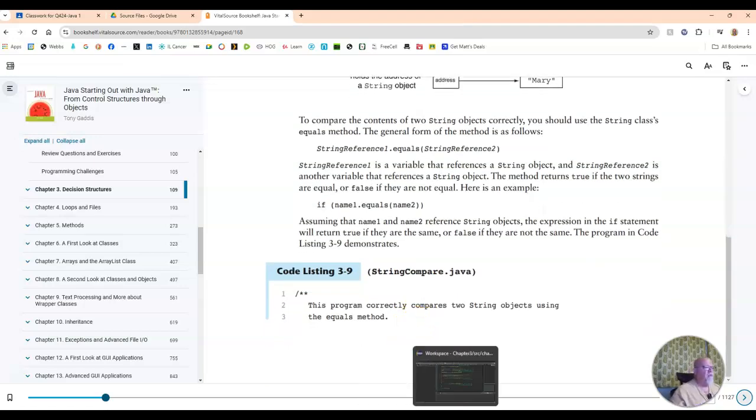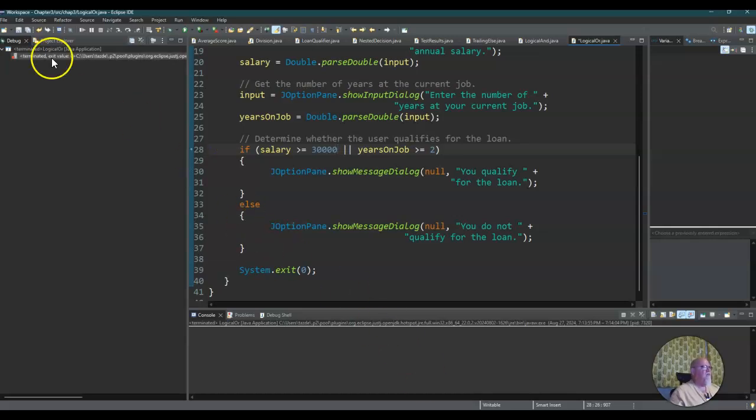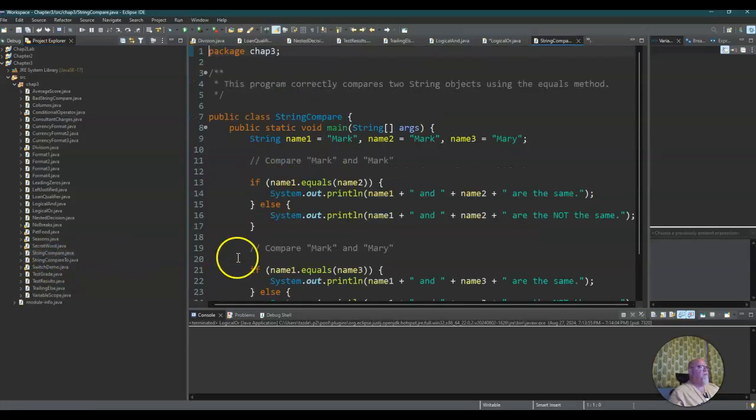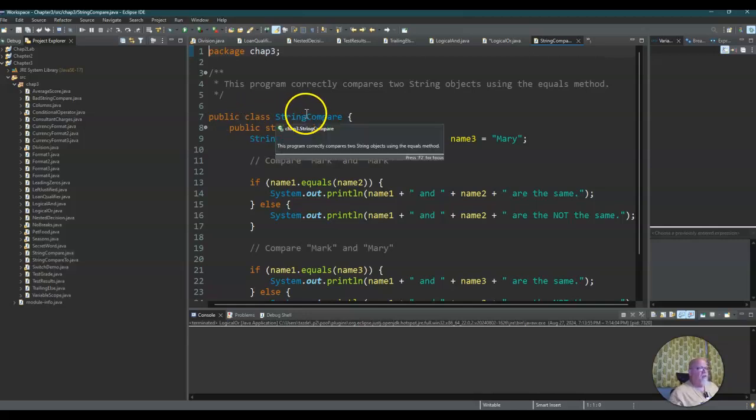So let's open up stringcompare.java. Click on the Project Explorer, and there is string compare. The name of my class is called string compare. Public static void main. I got string name 1 is equal to Mark, name 2 is equal to Mary, and name 3 is equal to Mary.